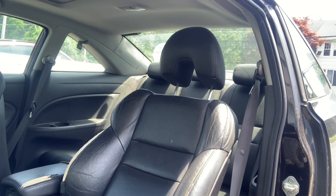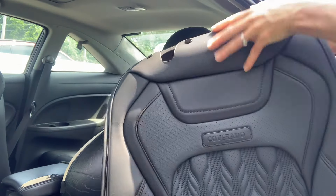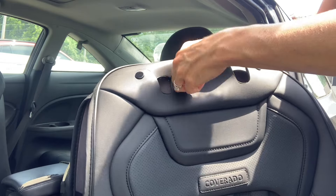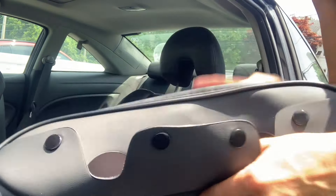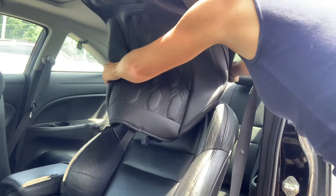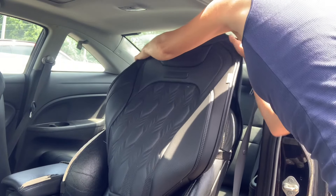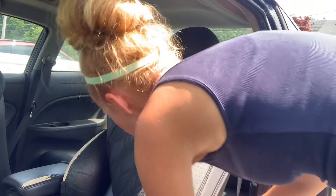I'm going to start by putting the front cover over — this is going to cover the back part of the seat. You just unsnap it to begin, then slide it right over the top of the headrest. Once it's unsnapped, it has elastics on the sides so it will stretch. It's not very hard at all — you just slide it right over, pop the headrest through, and tuck the sides into place.